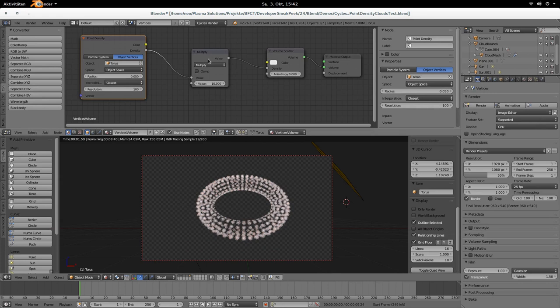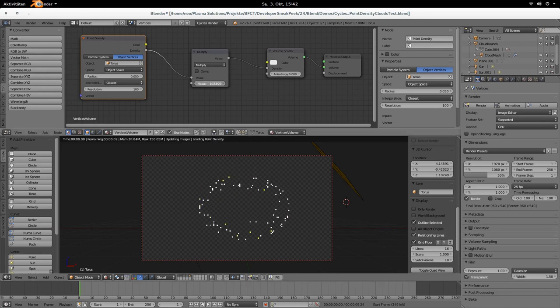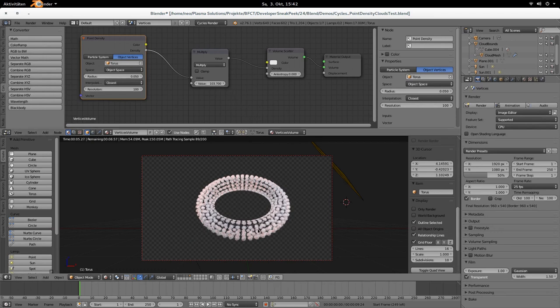And with the multiply node that I set up behind this point density texture, an increase or decrease of the thickness of the cloud is possible. So when I do, for example, a 0.9 value here, then you see it's much thinner than when I created a 3 point value. So that is everything for the point density vertices texture. And now let's come to the particle system.